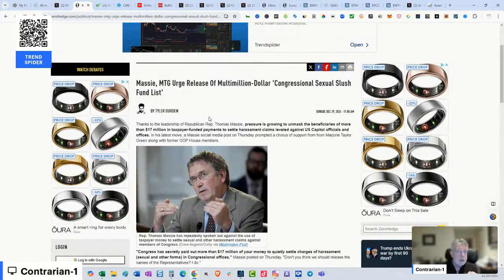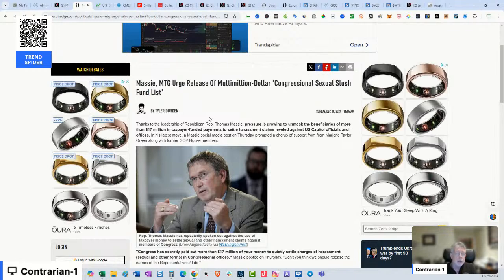The obstacles that he's going to be encountering are going to be monumental. It's going to be great theater. It's going to be outstanding theater, but the gaslighting that is going to be coming out of the deep state, out of the intelligence community, is going to be immense. You're hearing about bird flu, this, and every day a new trial balloon for a new fear-mongering campaign to try to derail this president. So buckle up.